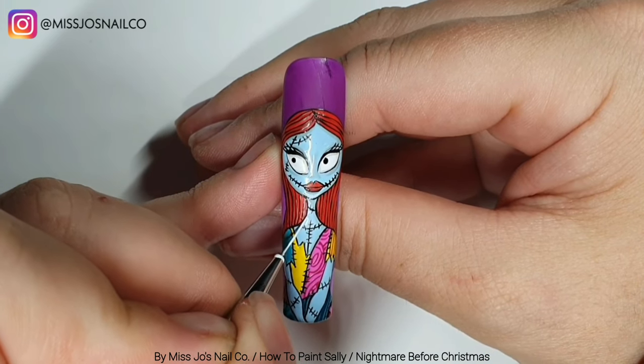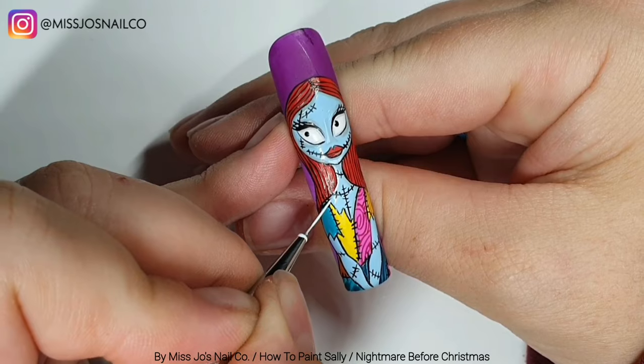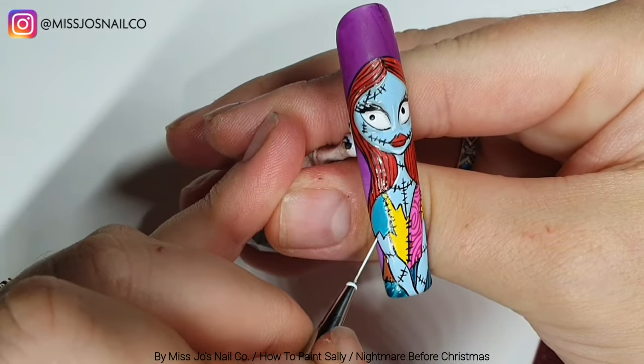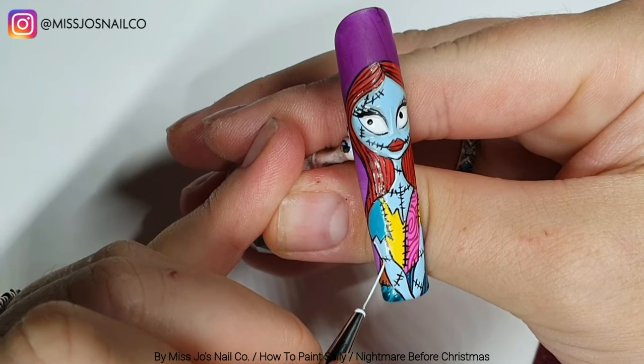And then we're just adding light bits to the left of everything. We did a bit on her chin and a bit down her arms.